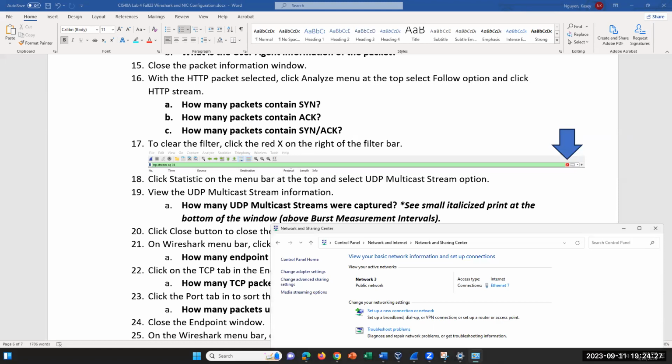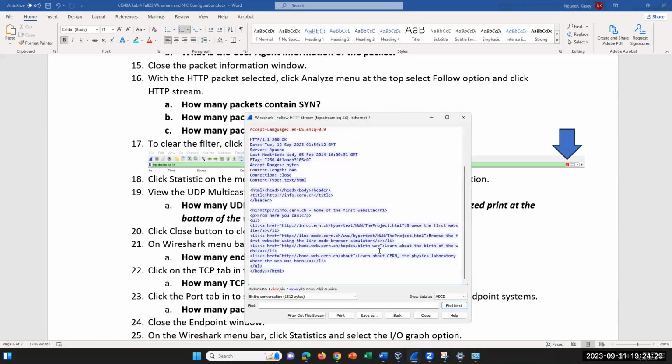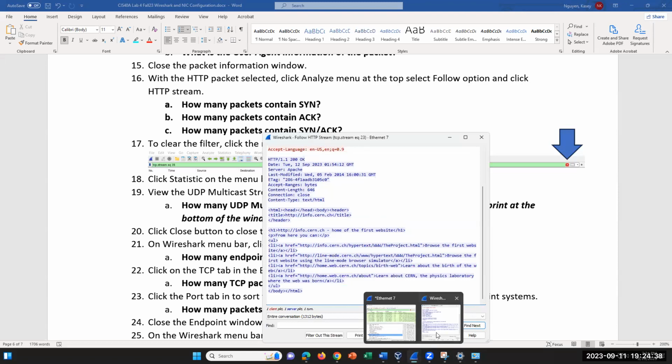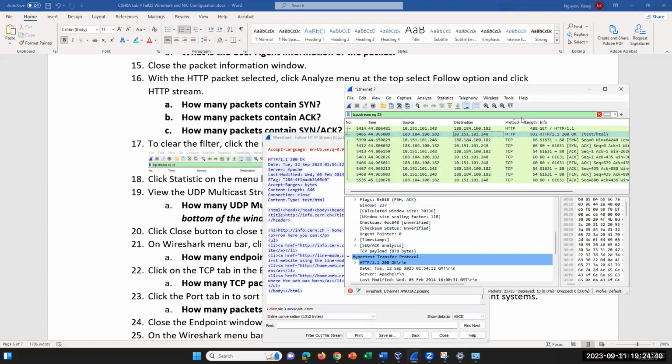So when I look at the stream, what it asks me is how many packets would contain. So coming back here, when you analyze the stream, you're going to see SYN and ACK. ACK stands for acknowledgement, SYN stands for synchronize.